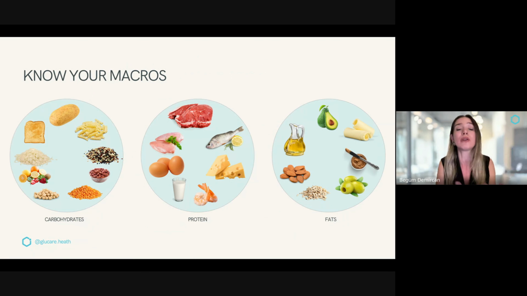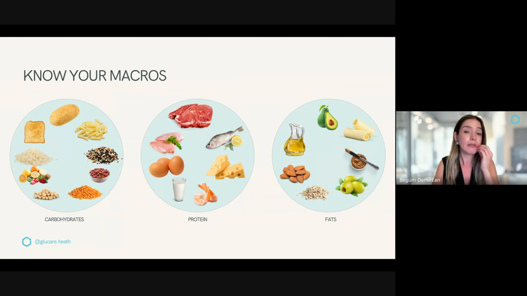So let's understand the macronutrients. These are the basic macronutrients that we need to discuss: carbohydrates, proteins, and fats. And I think you can differentiate when you look at them. Carbohydrate group is the biggest group. All the flour and flour-based products, all the pasta, rice, all the fruits, all the juices, all the sugar and sugar-added products, even legumes, they're in the carbohydrates group. When you look at the protein group, meat, chicken, fish, eggs, cheese, milk, and dairy products. These are proteins. When we look at the fat group, oil, butter, avocado, nuts, coconut, seeds, olives, these are all in the fat group.